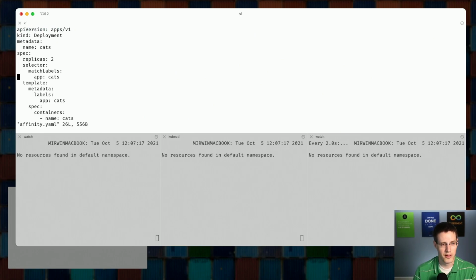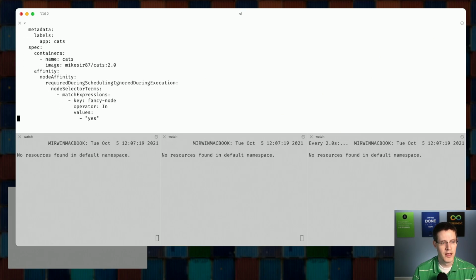I'm going to deploy my little Cats demo app, Cats 2.0, and I have a node affinity that says I'm going to run this on a node that has a key of fancy node and a value of yes. Again, just something I made up here, but valid use cases, especially for a Raspberry Pi cluster. If I'm going to do something that's a little more network intensive, maybe I want to label my nodes, which ones are using SD cards, or one that has an attached SSD, or whatever. I can label my nodes with any kind of characteristics, and then use that during scheduling. So in this case, I'm going to use fancy node, yes.